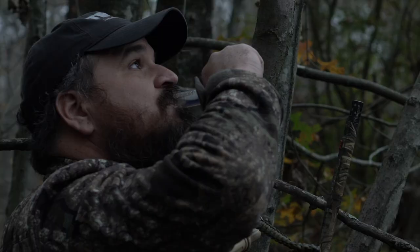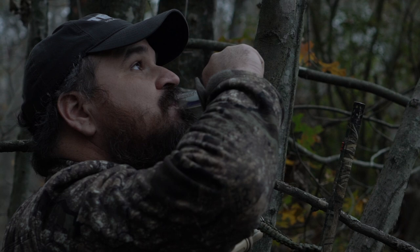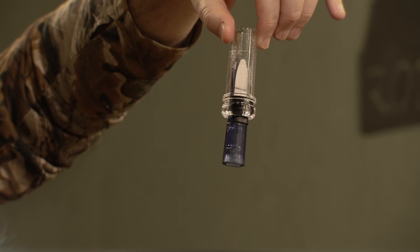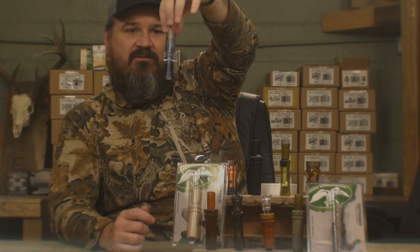It's not necessarily an easy duck call to blow — it takes a little more air than some of ours, like the Duck Picker and Camo Max. It's very pressure dependent, so you may pick it up first time out of the package and think it doesn't sound like much, but trust me, keep working at it, find that sweet spot of air pressure and you'll really like this call. I have taken a lot of mallard ducks with this little clear blue thing. This is just a production sample — I haven't done anything to it, so this is exactly what you'd get if you buy it at one of our partners or online at duckcommander.com.